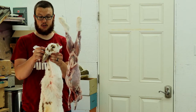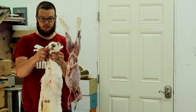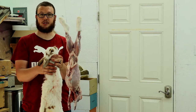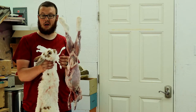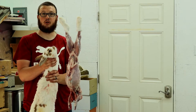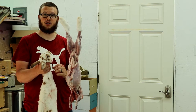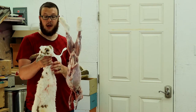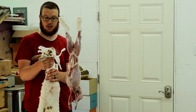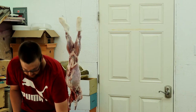If you do want to keep the hide, carefully skin the head right out, stretch it over a board inside out, and put some salt on it for a couple of days until it feels dry and it's cured. You can leave it like that as long as you want. If you want it a bit softer, give the hide a stretch every once in a while — it'll break the fibers as it's curing with the salt and it'll be softer.